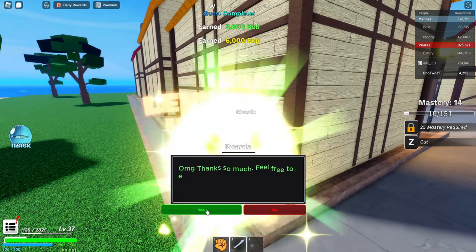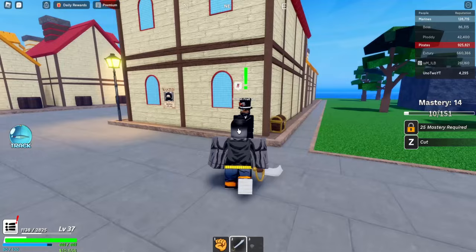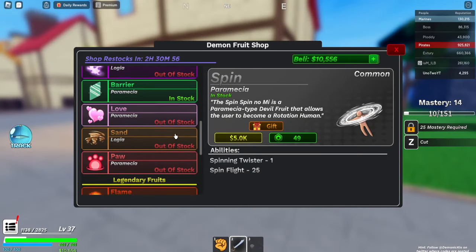All right, so now let's deliver this letter. Get our money. Yes, sir. Damn, 3,000. All right, let's see what's in stock right now. It's been a while. Let's see what's in stock. Anything we can buy?